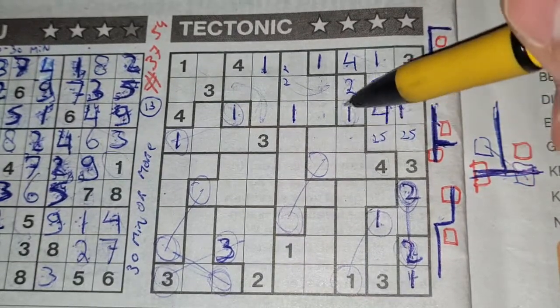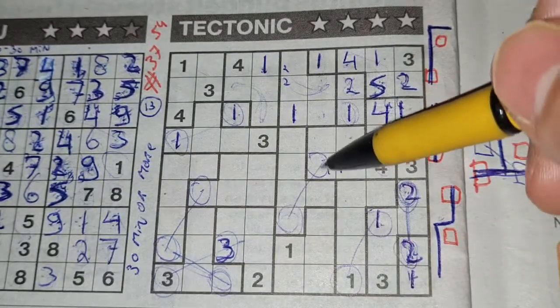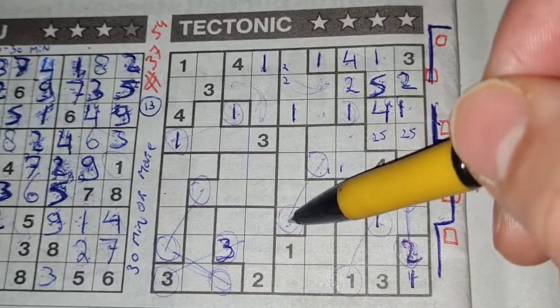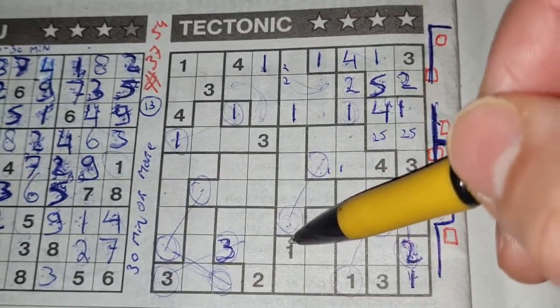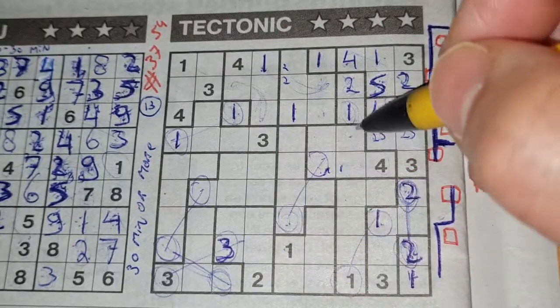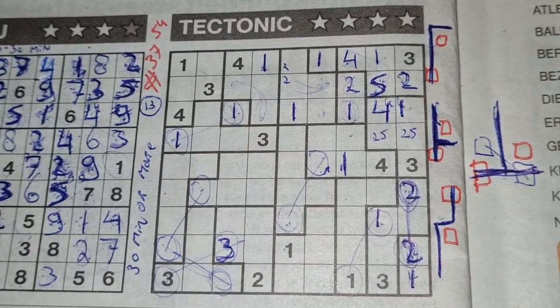These two boxes can be a one, so the one could be here, could be there. Well, I cannot place the one here because this box has the same number as that box. That should also be a one, but we already have one, so one there. So it's not a solution to place the one here. The one should be here. All right. Okay.